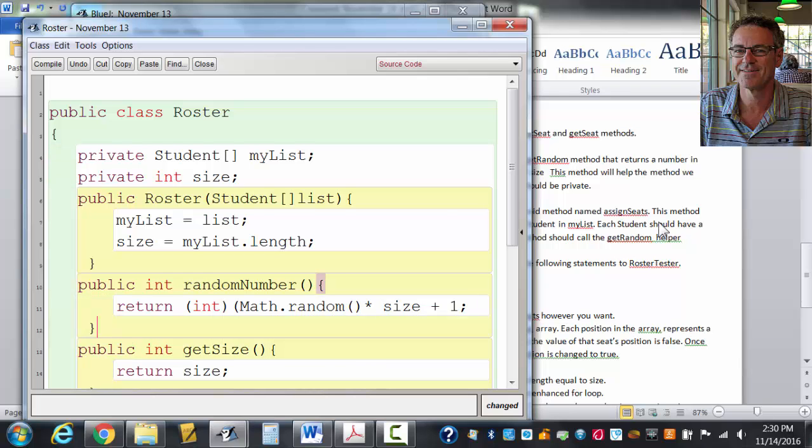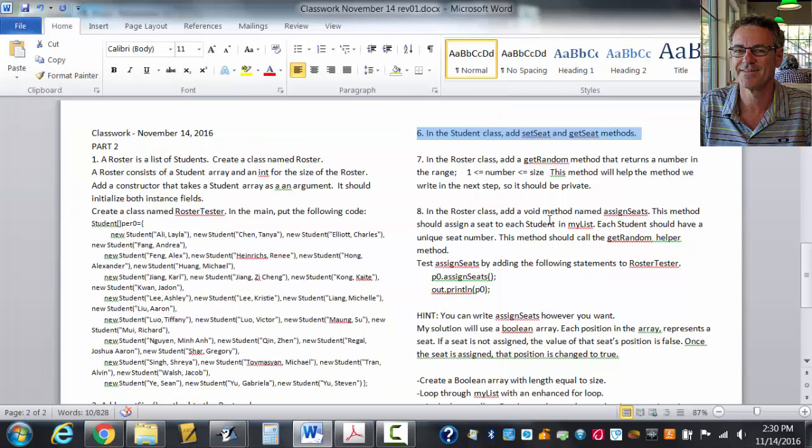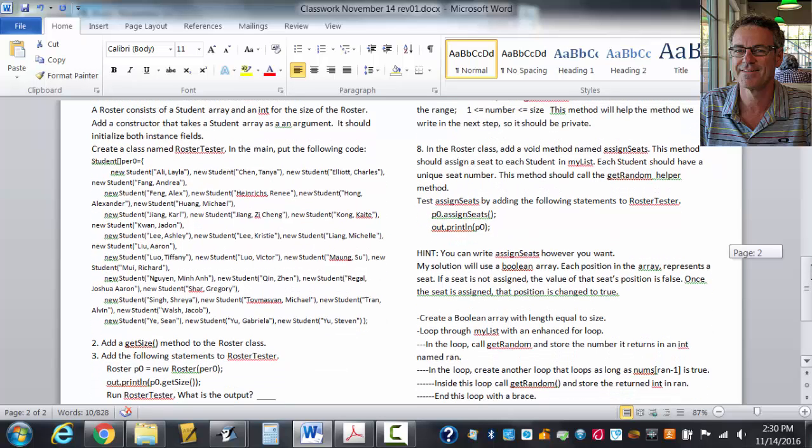It says in the roster class, add the method named assign seats. Please read these directions. If you're heading towards the AP exam, I wish you'd just stop now and try it if you haven't tried this yet. See what you would do, and then compare what you do to what I do. That's the algorithm I'll use.